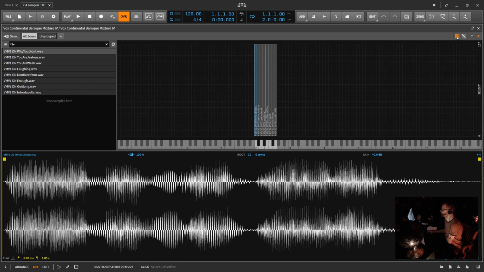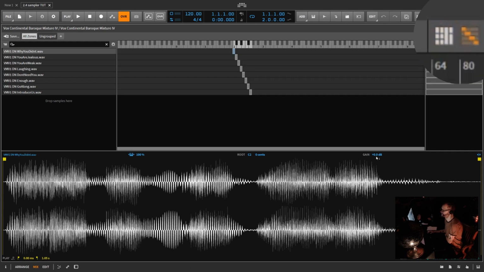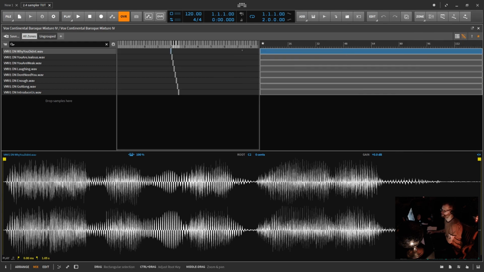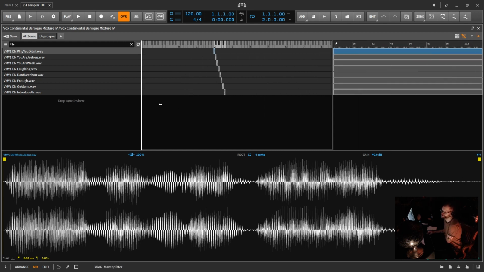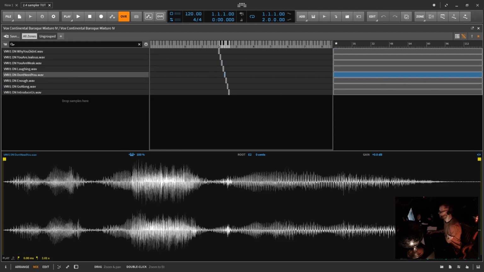So there's two different views here. There's the straight up and down, and then there's the horizontal view here. There's the keyboard along the top now. You can see your velocity layer as well as your select layer. We're going to talk about the select layer in a little bit. What's nice about this is we can stretch this whatever way we need to, and you can click on each sample, and then down below here in the lower grid you're going to have all the same options you have in the main sampler window.